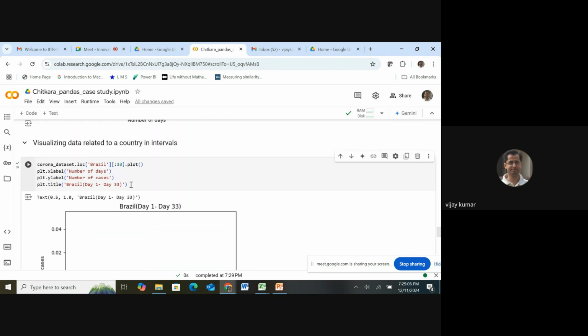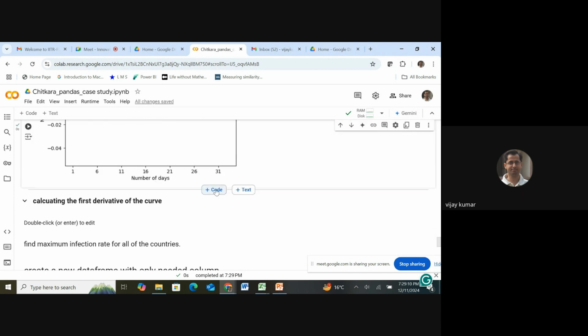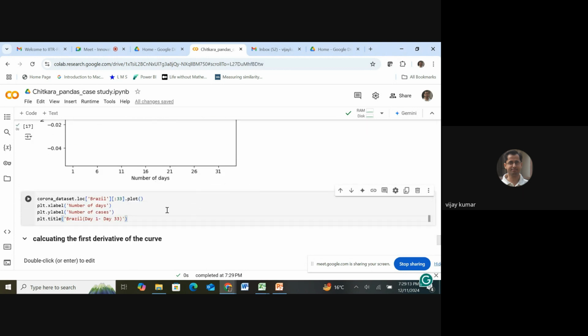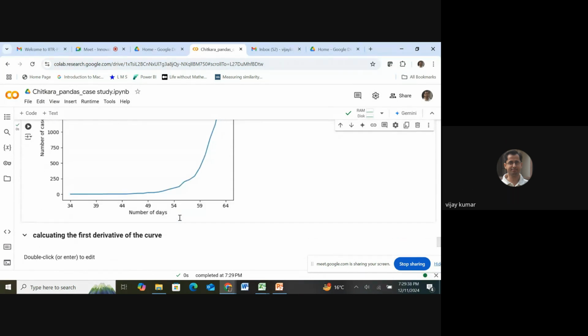So it is a flat curve. Same for Brazil, for day 33 to 64, because I am taking a multiple of 32, and my display is this.